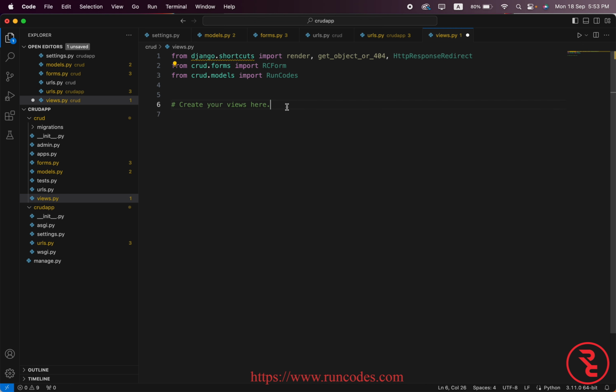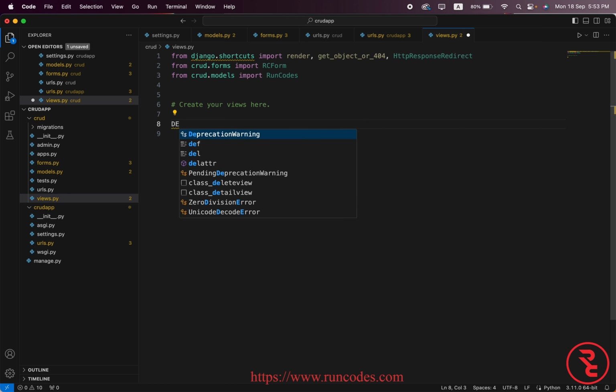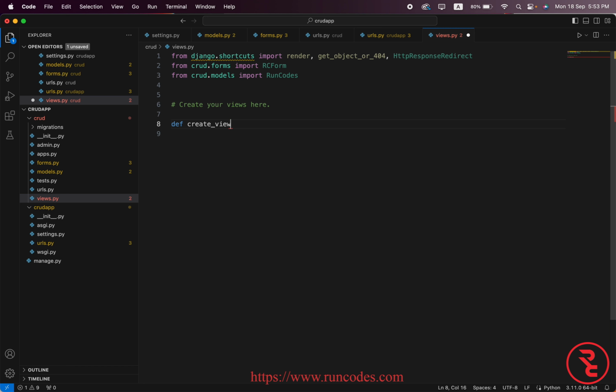Now we are going to use function based views, not class based views. So define a function based view, def. We are going to first create the create view, create_view, and here goes request.